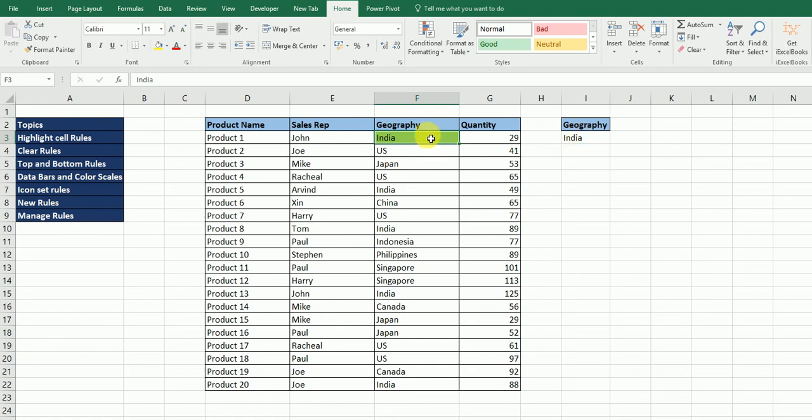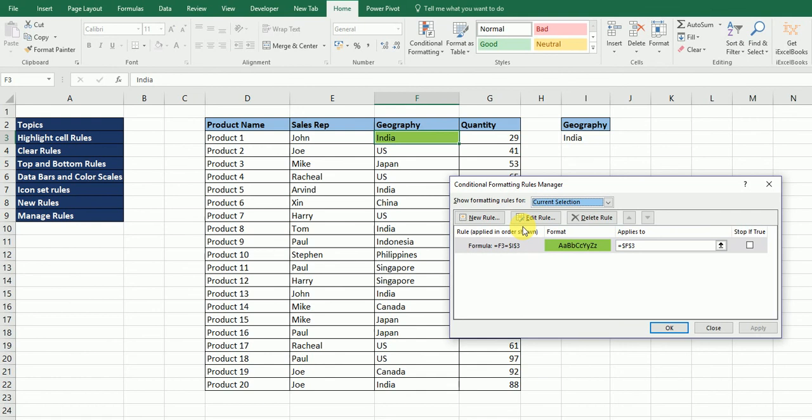But I want this formula not to be applied just to F3 but to the entire column F, that means from F3 to F22. So what I can do, I can use the next rule, which is manage rules. I'll be going back to home and then conditional formatting. I'll go to manage rules, and since at present we have got just one formula for conditional formatting, it will be very much visible there.